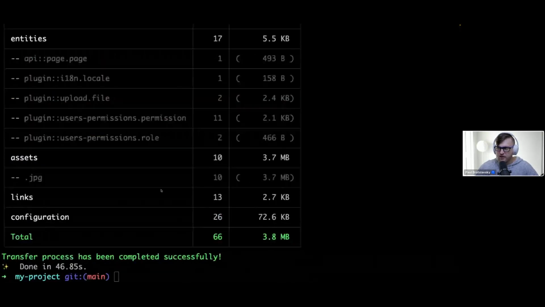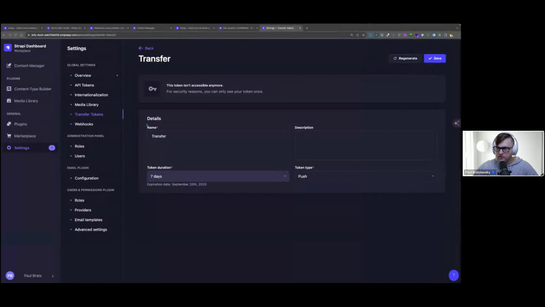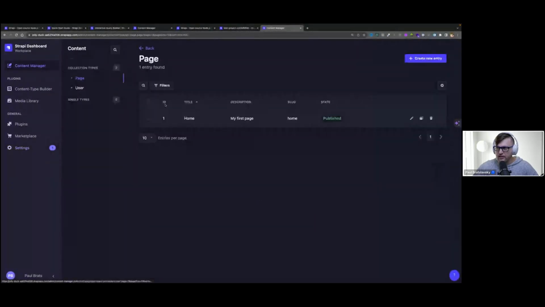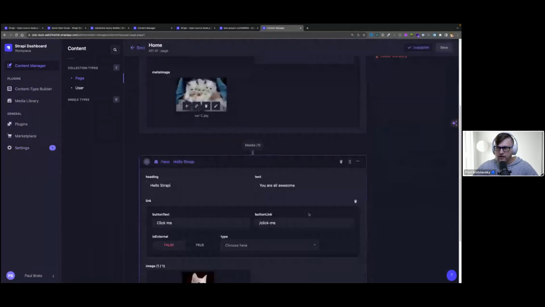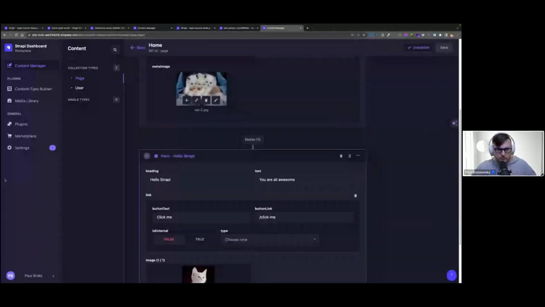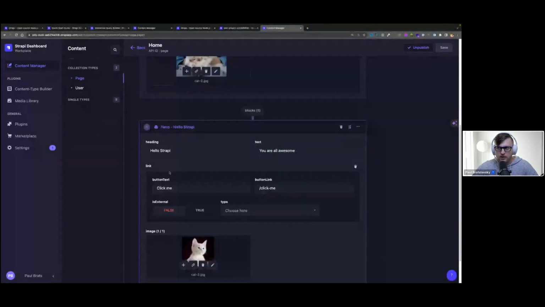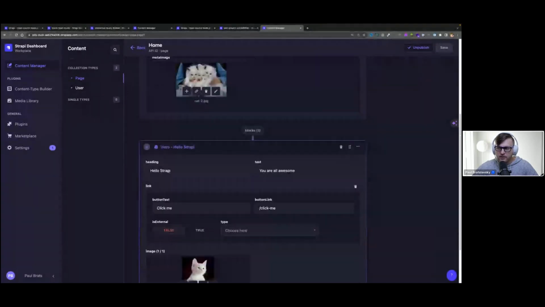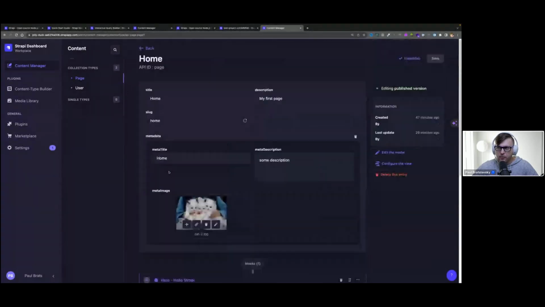Once this is done, in my cloud instance, if I go to Content Manager, now you see our landing page that we created. So we do have some time here. We could continue to build out more pages, or if you wanted to know, is there an easier way to pre-populate data?